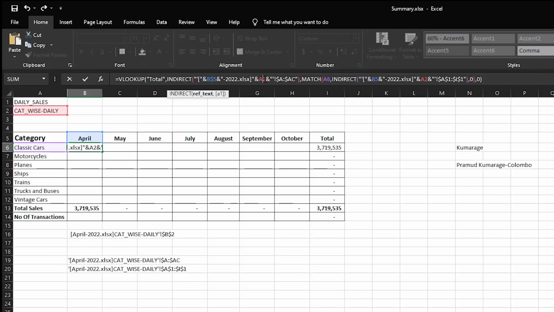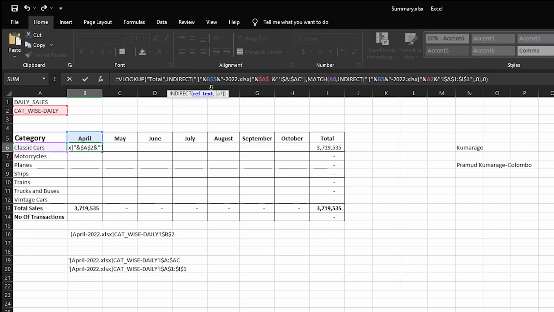Okay, the A2 should be absolute both ways, because for the right side it should not change, because the cat price daily sales should be static. So we are going to use full absolute, nothing but a dollar sign before the column and a dollar sign before the row.